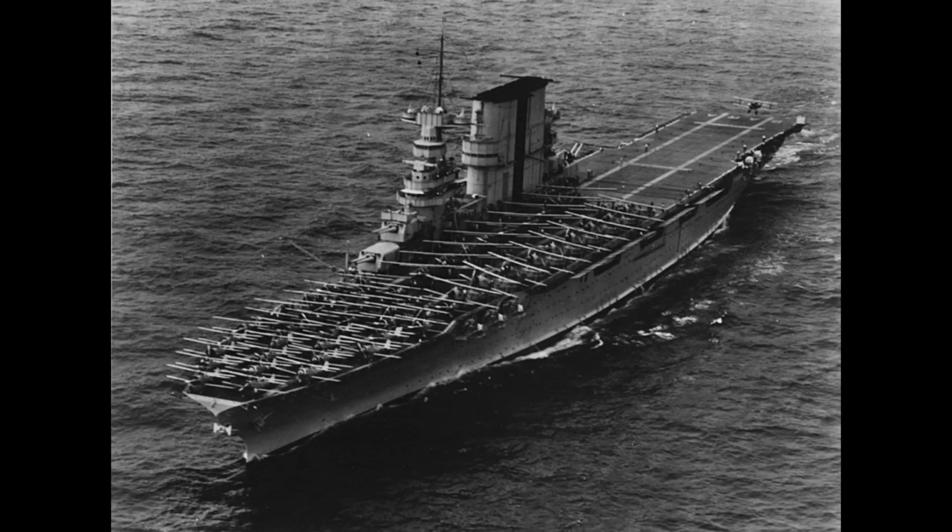if, let's say, Saratoga manages to tip the balance with a good early strike and either Enterprise isn't damaged or maybe Hornet is damaged instead of lost, basically a better victory, then the US Navy is probably going to continue operating in theater without doing what they did historically, which was ask the British to lend them a carrier or two, and that's how you got HMS Victorious, aka USS Robin. Now, there's a couple of big outcomes from that particular mission, which I have discussed previously, but briefly here.